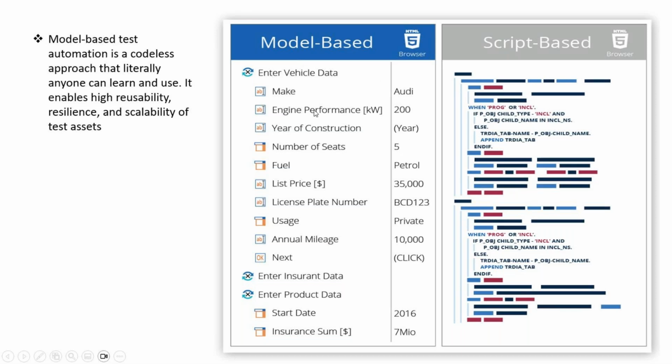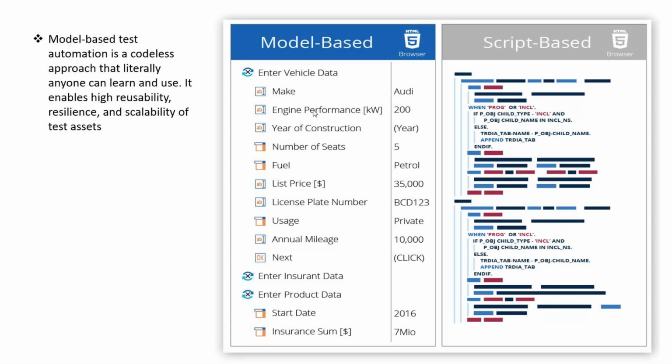What is a model? A model is nothing but a module where you try to capture everything. The model based approach is, however the data is flowing, based on that data you start modeling all your test cases. That is all about the model based approach.